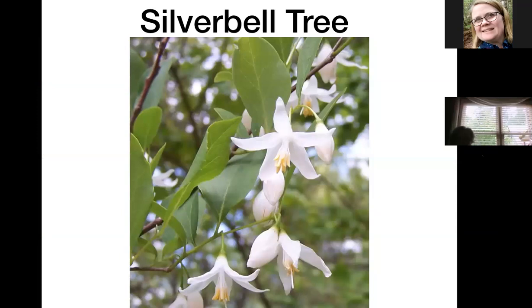The silver bell tree is spectacular when it's in bloom. These little bells dangle down from stems, and when the wind blows they just bounce, and they have the most unusual seed pod that looks like a miniature passion fruit. These trees are hard to find in the nursery — you have to find somebody who has one or order online — but I found this one at an Ace Hardware in Florida when I went to spring training, so they can be found. You've got to talk to your plant suppliers to get them to carry these.